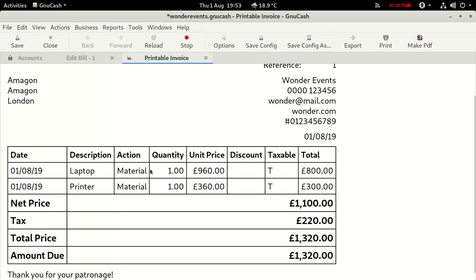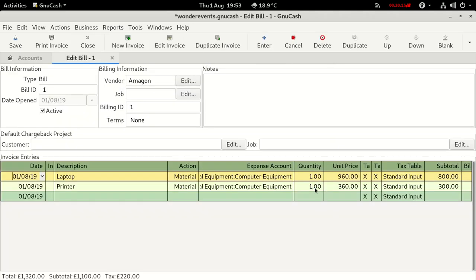Right. Yeah, okay, so that's looking right because it's actually charged the tax here. Okay, so that's because it's the same order. That's right, that's looking good. So we must remember to put these quantities in. Now we obviously want to buy some toner and paper because we can't do any invoices, any events. That's material.